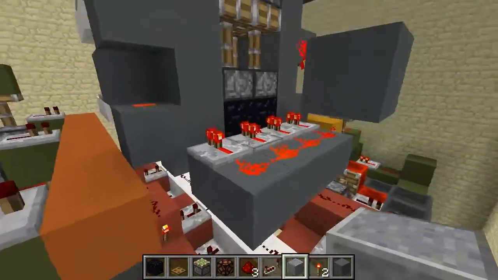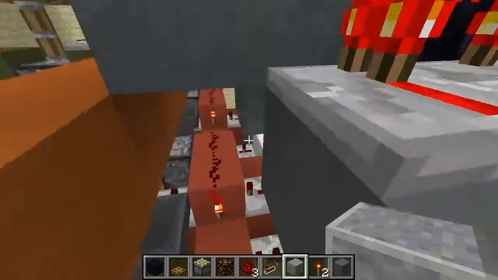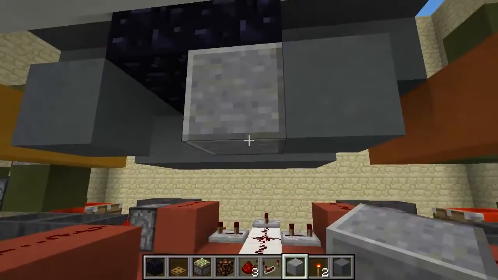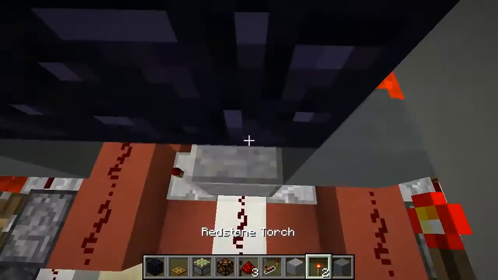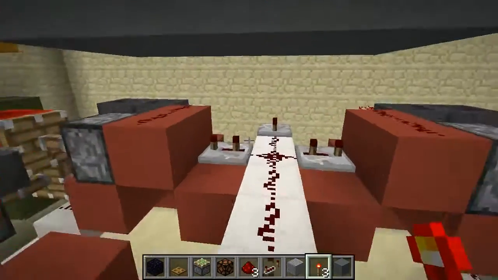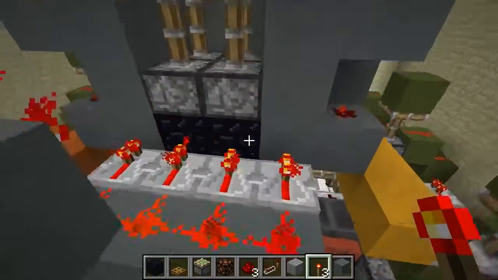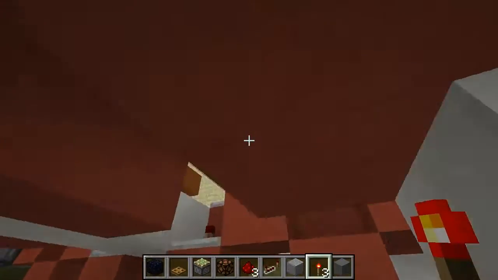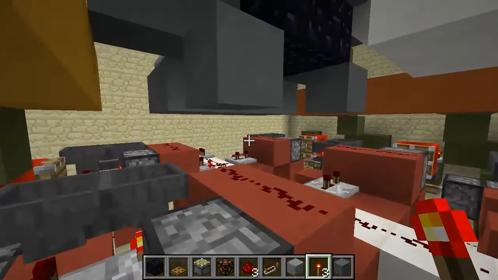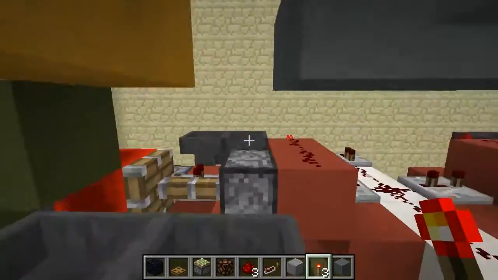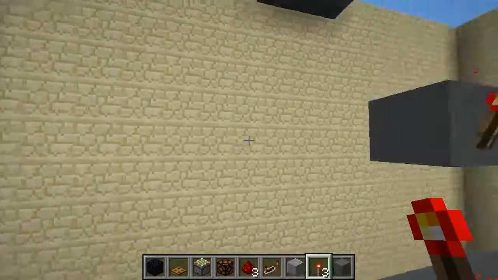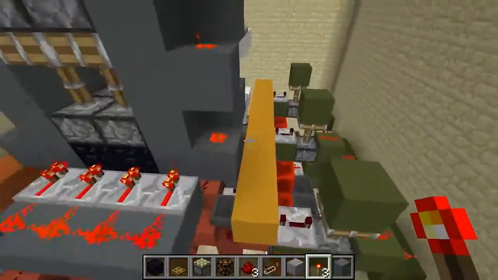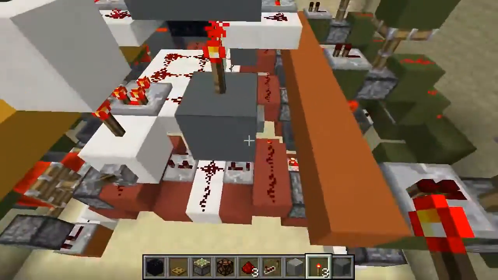So the configuration for the bottom here may be slightly different than the tutorial that you watched. Basically all I've done is, I think in the tutorial I have blocks down like this with torches on top. So I've just got rid of those torches and put the power directly to these blocks here. This one's being powered, which will then in turn power this little dot of redstone here, and because I'm doing that I've got one little torch just here, and we can use that torch to connect up to these lines here, and we can use this tower here to connect up to the other lines.